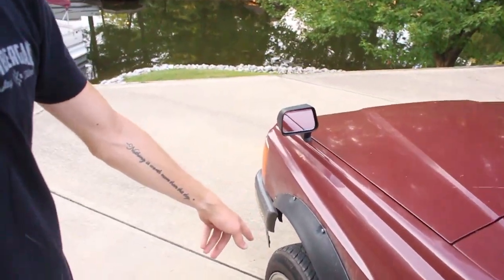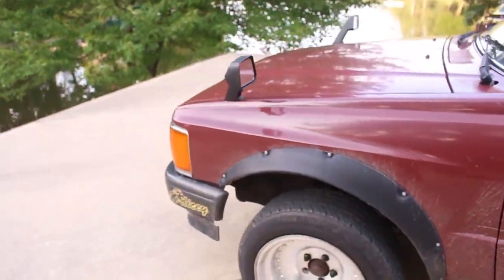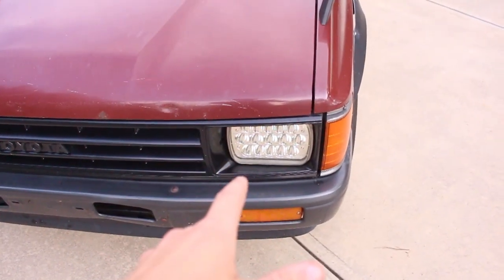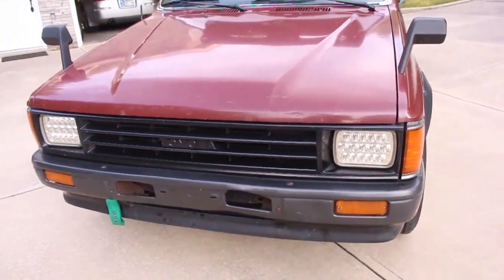I've got new fender flares, and I want to give a personal shout-out to Rich at GTR Garage. He hooked me up with these in exchange for video work. He tells me they are flares off of a Skyline. I don't know if there's any truth to it or what year, but if he says it's off a Skyline, that's enough for me — I'm a Nissan guy. I also have LED headlights that work, but they really piss people off.